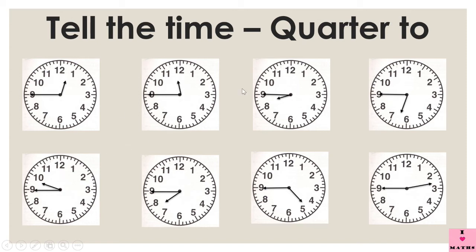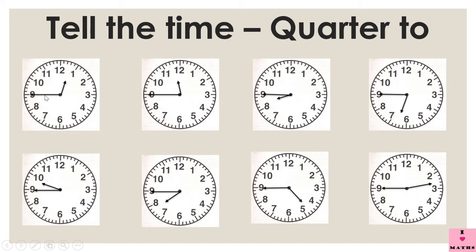And again, children, please observe in all these clocks what is common. Come on. Yes, all the minute hands are on 9. See, all the minute hands are on 9. Okay, let us start from the first clock. I'm sure you people have now understood how to read the time.